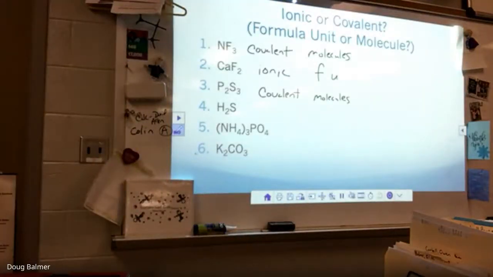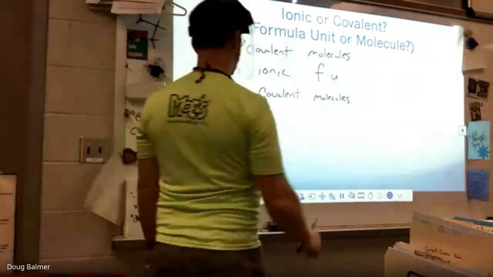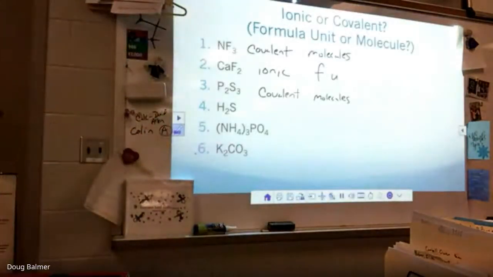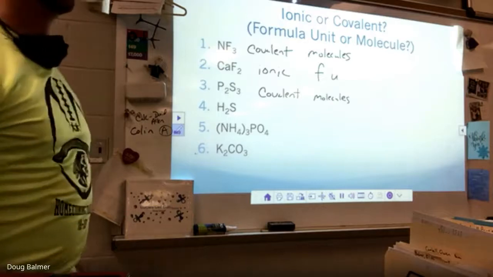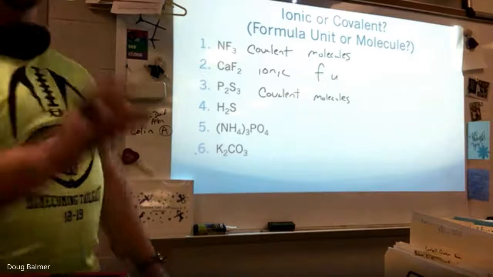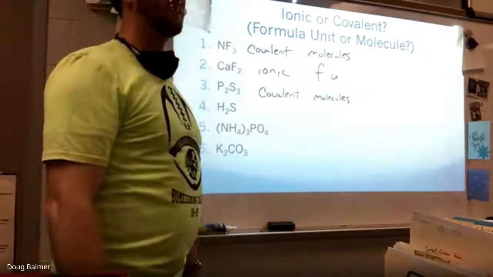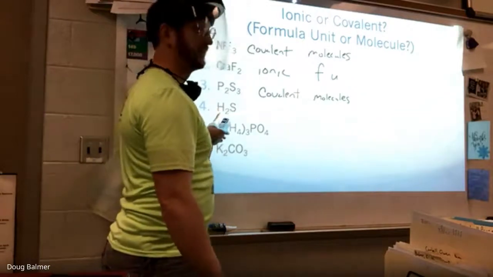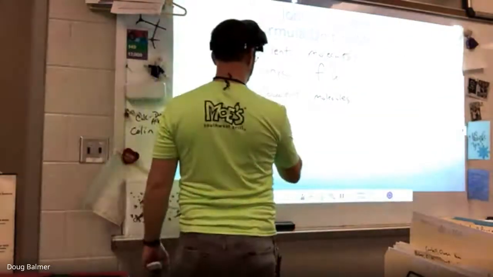H2S. We'll go with group 5. Ionic. Okay, and why is it ionic? They are on opposite sides of the periodic table. What can you tell me about H, though? Is it a metal? Right, so this is the one element you really got to be careful with. H is on the left side of the periodic table, but that doesn't mean it's a metal. So you've got a non-metal, even though it's on the left side, non-metal, it is covalent.